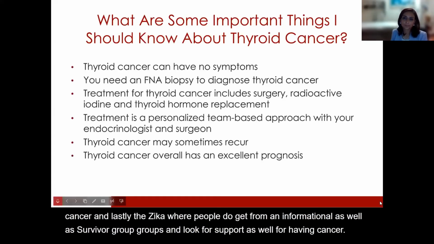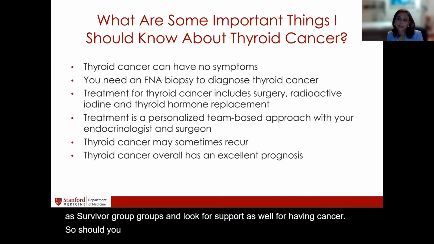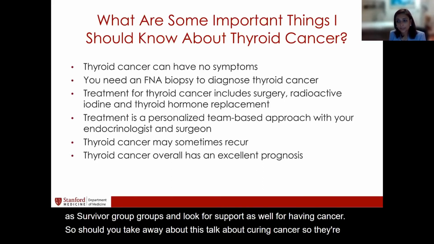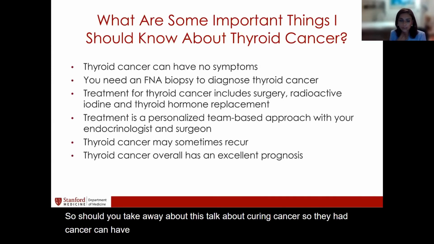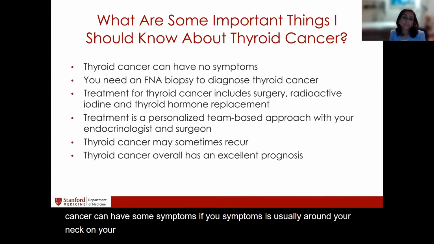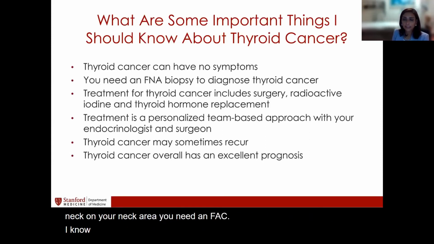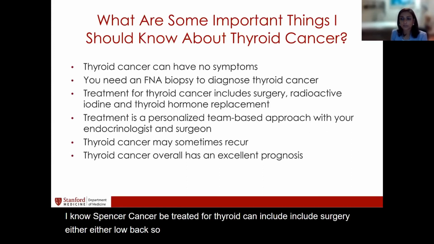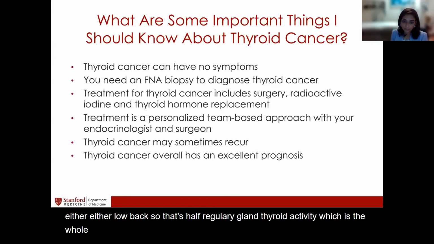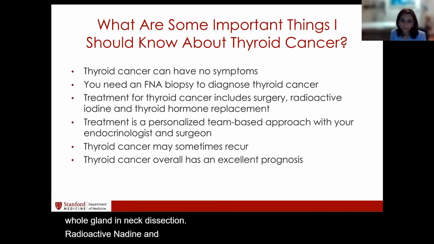Okay, so what should you take away from this talk about thyroid cancer? Thyroid cancer can have no symptoms. If you do have symptoms, it's usually a lump in your neck area. You need an FNA biopsy of a nodule to diagnose thyroid cancer. The treatment for thyroid cancer includes surgery, either a lobectomy, so that's half the thyroid gland, a total thyroidectomy, which is the whole thyroid gland, or a neck dissection, as well as radioactive iodine and thyroid hormone replacement.